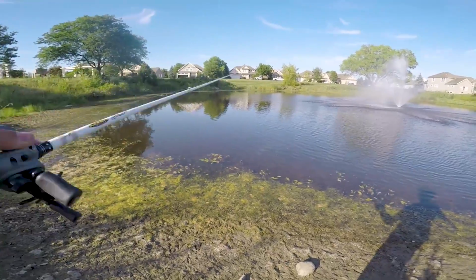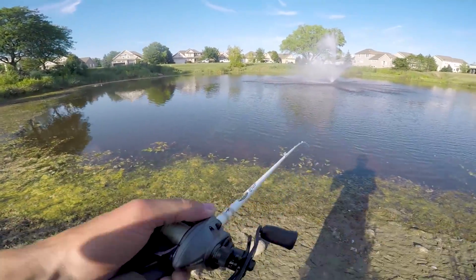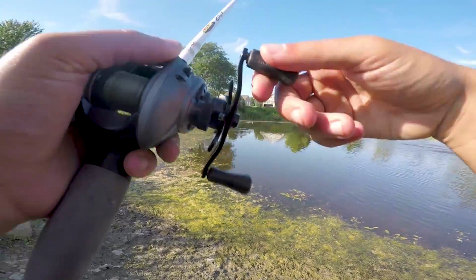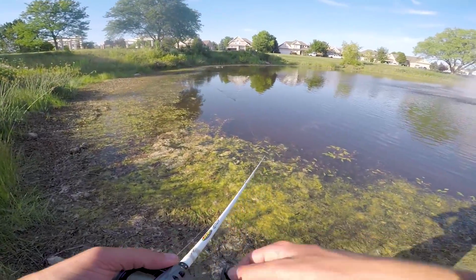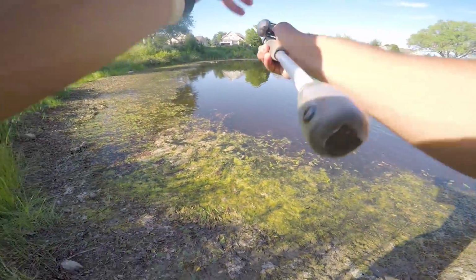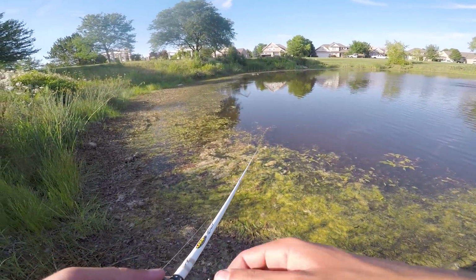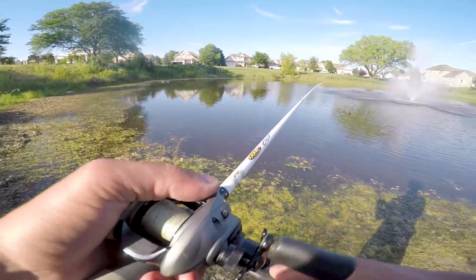So we're gonna see if we can maybe do this. It's not the best time of day. I gotta get running, but let's just see if you guys huck this out there. Like I said, for the purpose of you staying out here all day, and now you just want to get on a frog bite, you can just reel this thing on top of the water, and I'm gonna try and get like a makeshift frog bite right now, and see if I can prove this point real quick. But it's just fun. I do it often enough when I can. Like I said, it's not really the best time of day to get on a frog bite, but if there's a fish over here that's feeling frisky.